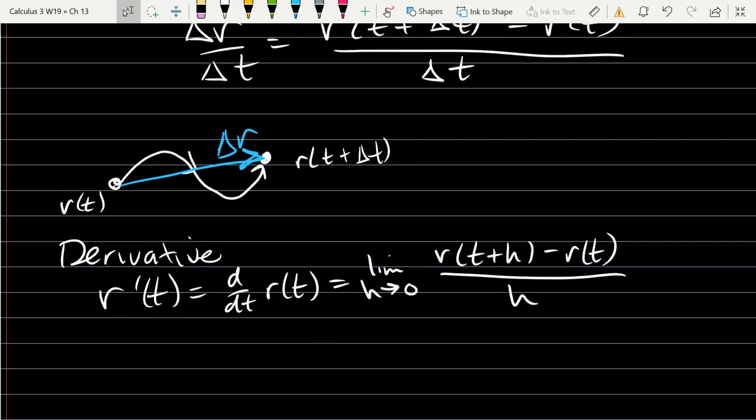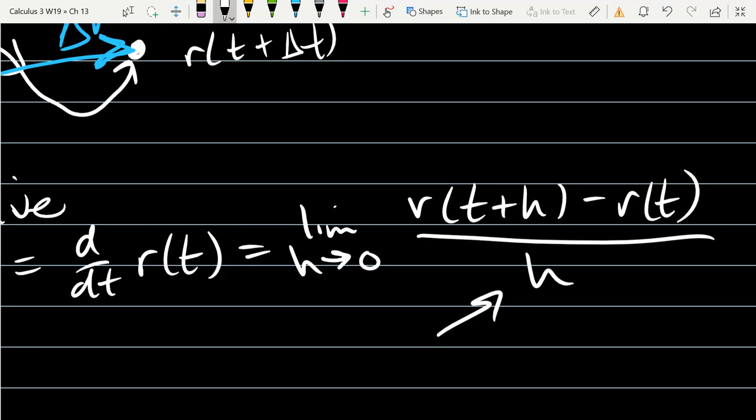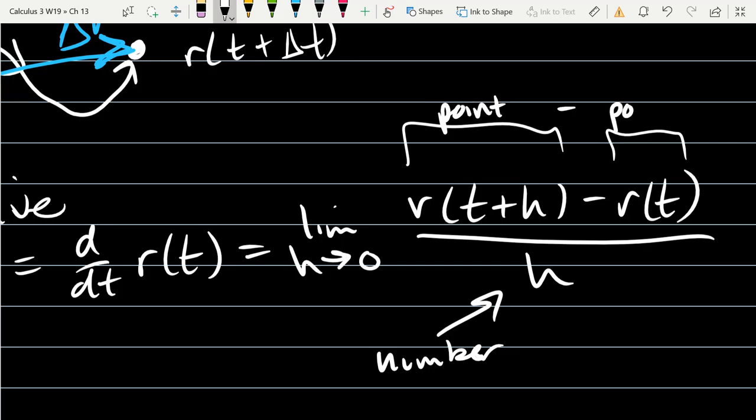So let's talk about what's different with the difference quotient. I'll zoom in a little further on it. All right, is h a number? So it's a number, so we're dividing by a number. That's basically acting like a scalar, scaling it. Now what about the numerator? What's the output for the r function? The vector. So two vectors or two points, however you want to think about it, and we subtract them, it's the vector in between those two points. So the numerator is a vector. We're doing point minus point, which will give a vector. So our limit is now a vector, or a scaled vector, which is still a vector. That's very different from before. Before our derivative was a number, now our derivative is a vector.